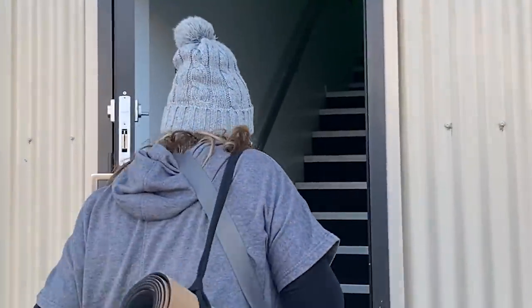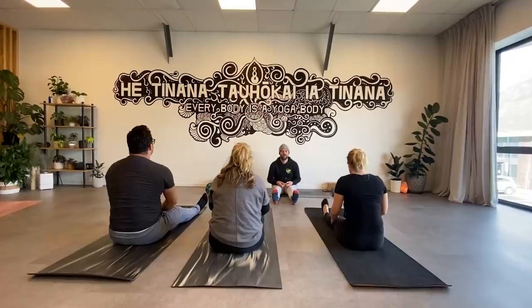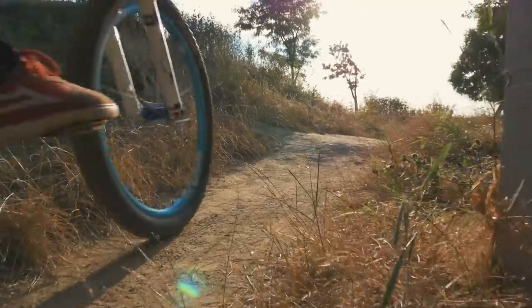It's time for some yoga. Healthy Self Yoga is an amazing place. Whether you've just skied all day, been mountain biking, or done whatever crazy fun activity in Queenstown, you need to stretch and Healthy Self Yoga is the place for you. It is welcoming of every type of person — 'everybody is a yoga body' is their slogan. I'm here with Sean and James at Healthy Self Yoga. I just did this amazing class with them and I'm so relaxed. This is a really great studio for coming after skiing, mountain biking, or any of the other crazy activities you can do in Queenstown.